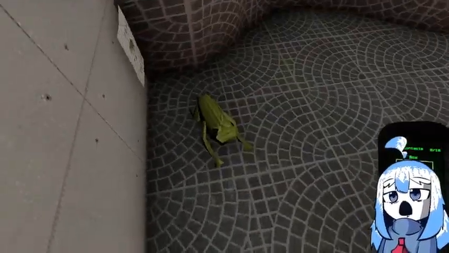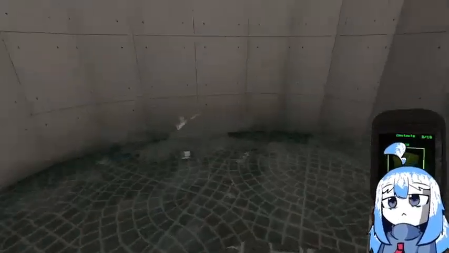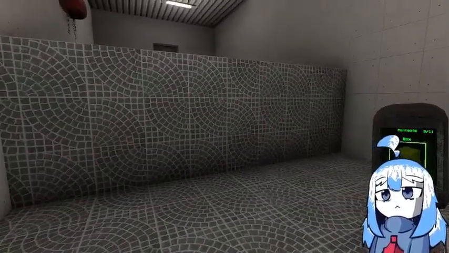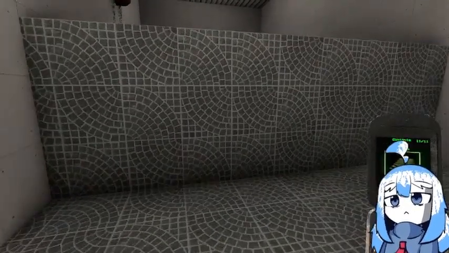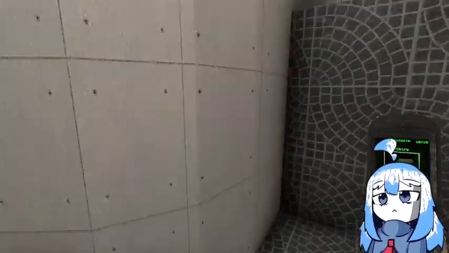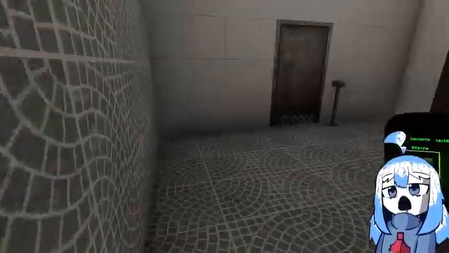Nice, a stair. What did... It's a frog. But why? Oh, there's more stair. Okay, I really need those, I guess. It doesn't look very nice. But I can jump, I guess. Huh. No, I can't.